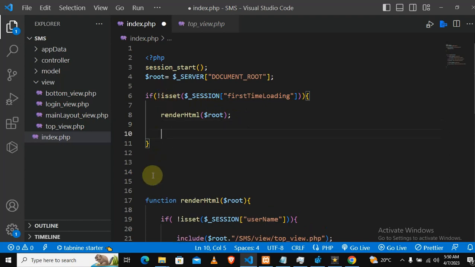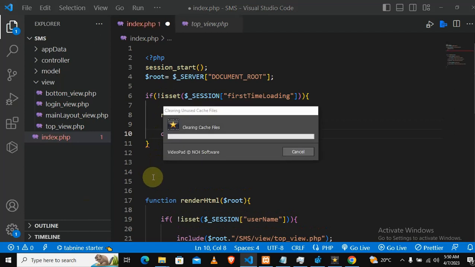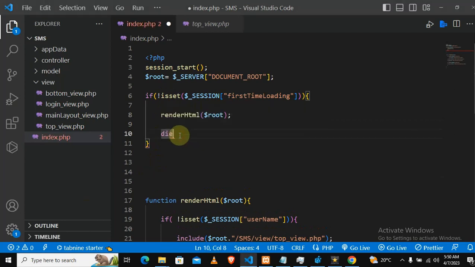So let's just say die here, so that if it has loaded this, then it will die. Let's say if you're not loading for the first time, do this. That means you're loading for the first time. If you are not loading for the first time, then do that. Okay, it's fine. Let's continue.